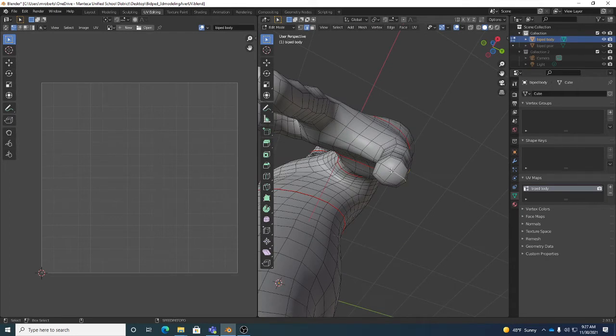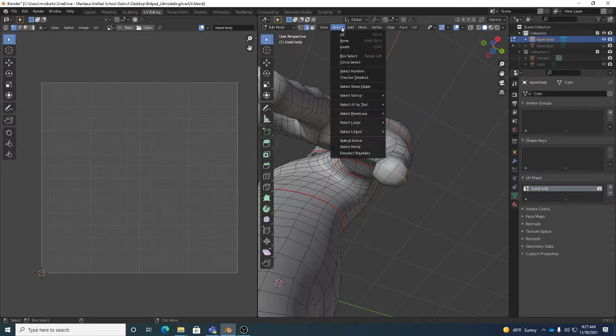If I shift left click and then shift left click on two right next to each other, I can start to do what's called select more or less next active, right? I have assigned a quick key to these because these are super useful. I use these a lot, right? It's one of those things I didn't even figure out Blender had initially until I was using it for a little while. Something I loved in Modo, and I'm like, oh, I missed it. You know, but it's there. It's actually there. It's great.